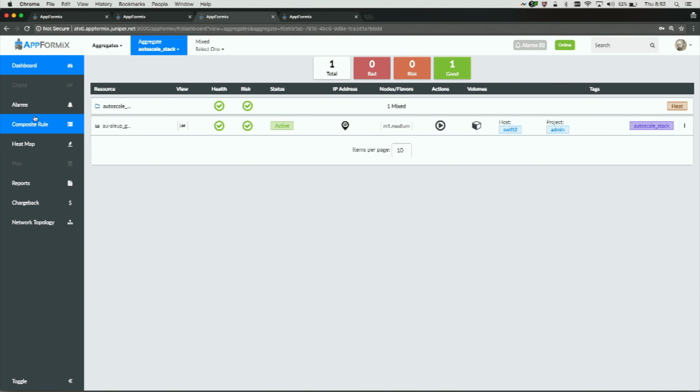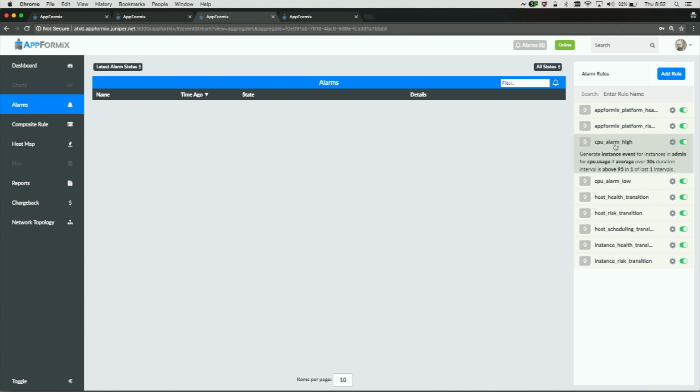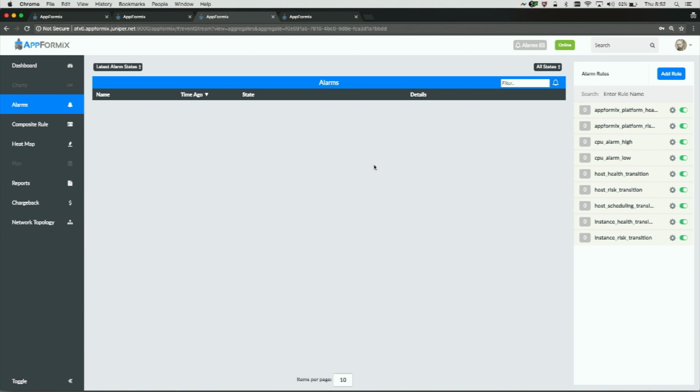And you can see part of the heat template there is alarms that have been created, CPU alarm for high, CPU alarm for low. So these rules were programmed by the heat template to monitor the VMs that it deploys as part of this service. And then those alarms will notify back to heat, and then heat can react to it by scaling up or scaling down. So if we see the CPU go high, heat's going to scale that. And if we see the CPU go low, it's going to scale it down.